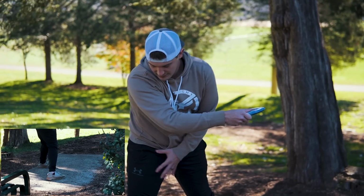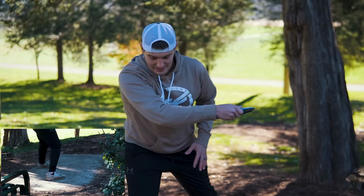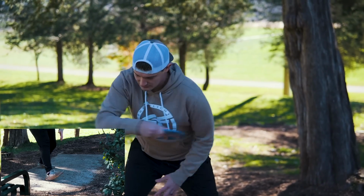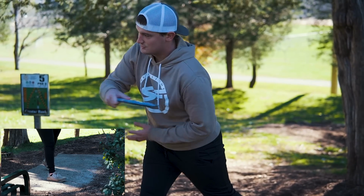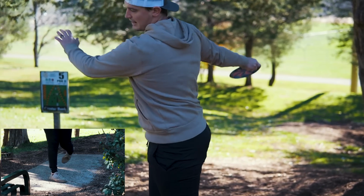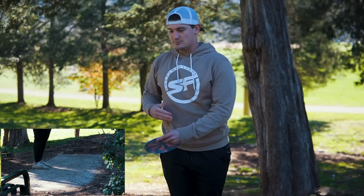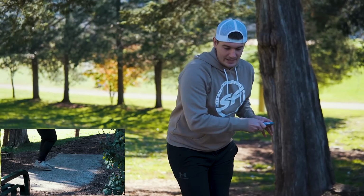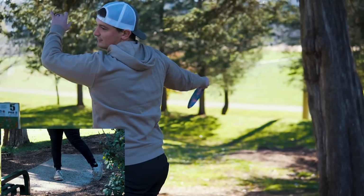And then what you should be feeling is your foot, the weight transfers to the heel of your front foot as it comes over, and then you're doing what you call bracing, which is, as you come through, the only thing that really breaks this plane over your front leg should be the disc in your arm. And then as you come through, this is a lot easier to do standstill, but as you build the X step, it gets harder and harder, maintaining your balance. So I'm here, I reach back, as I pull through, I should be balanced.